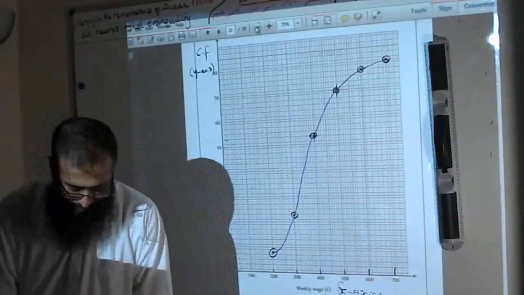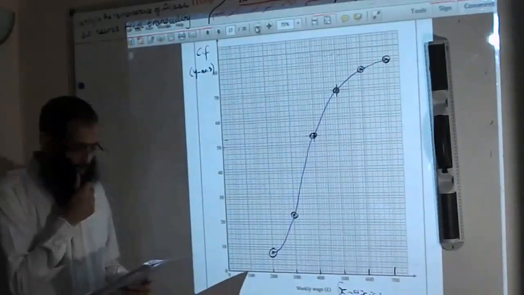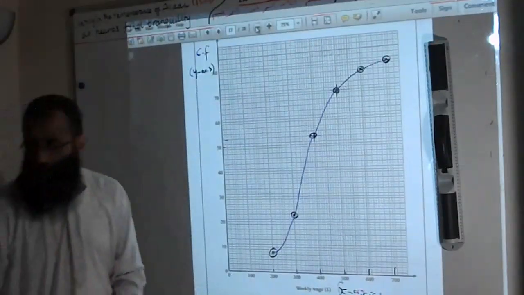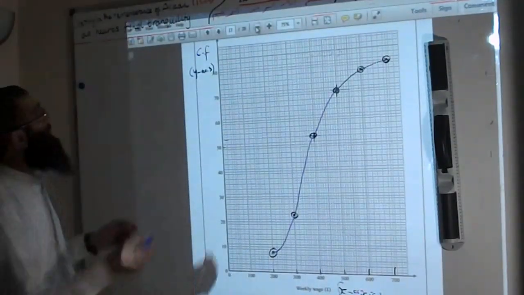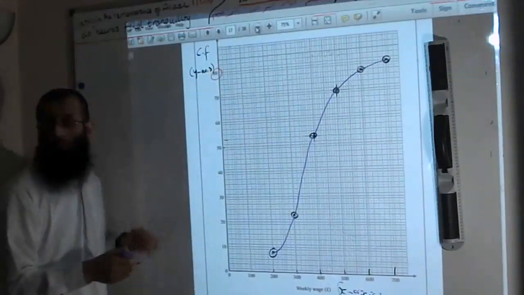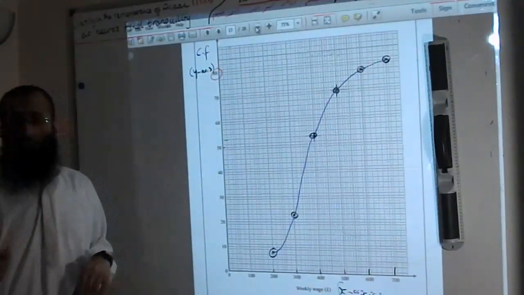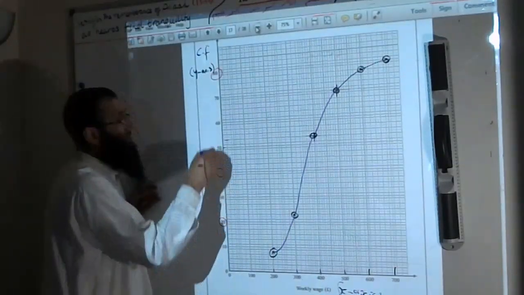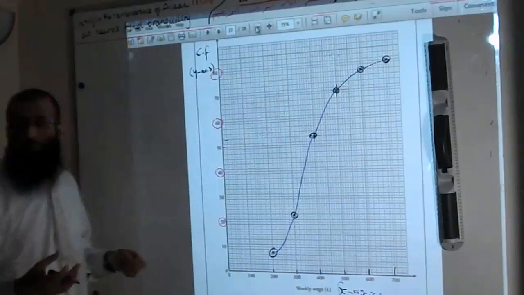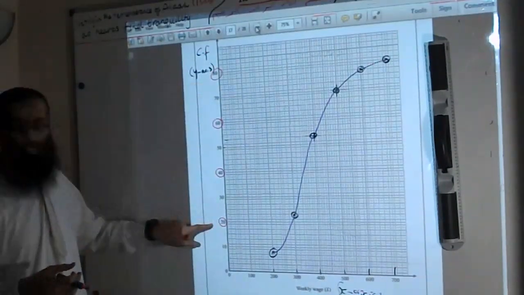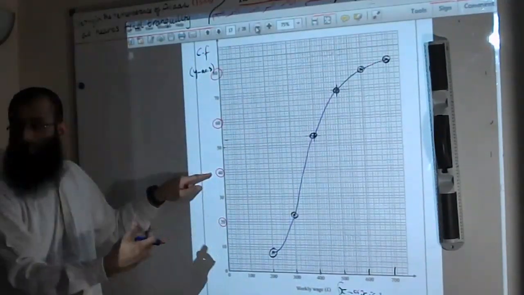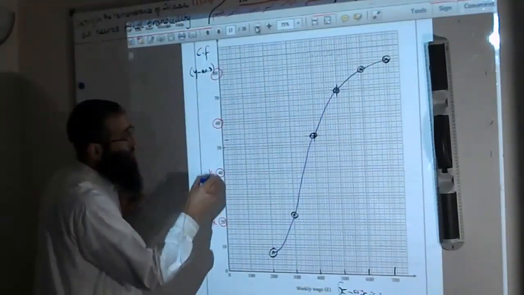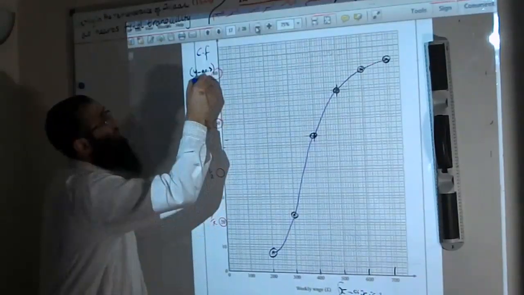Right, now let's have a look. Use your graph to find an estimate for the interquartile range. Interquartile range, as it suggests, is in quarters. We have 80 values in total. If you divide 80 into quarters, what's the first quarter? 20. And the second one is? 40. And the third one is? 60. So how do we do that? 80 divided by 4 is 20. 20 add another 20 is the next quarter, and the next quarter, and the next quarter. So this is the first, that's quarter way up, that's halfway up, that's 3/4 way up, and that's the full.